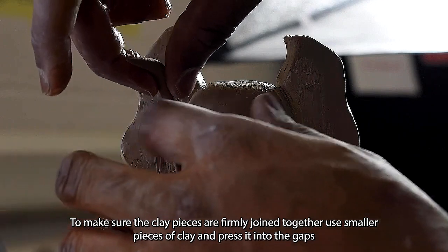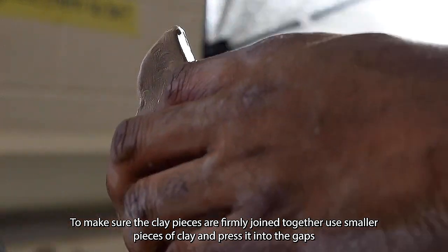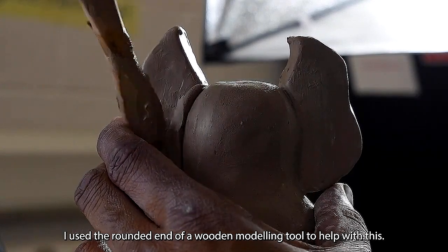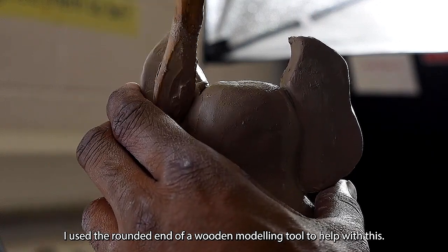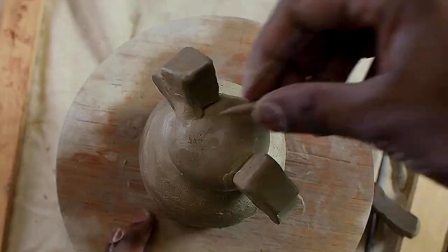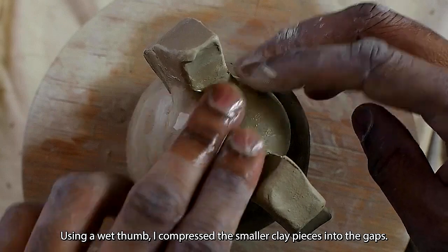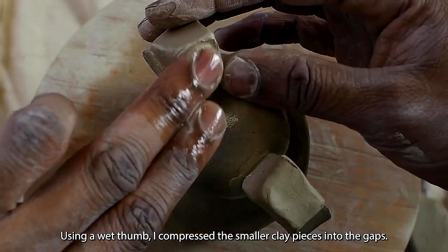To make sure the clay pieces are firmly joined together, use smaller pieces of clay and press it into the gaps. I used the rounded end of a wooden modelling tool to help with this. Using a wet thumb, I compressed the smaller clay pieces into the gaps.